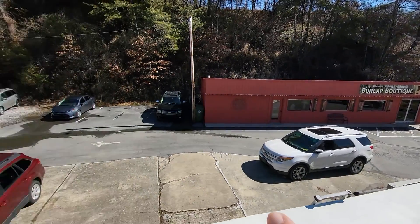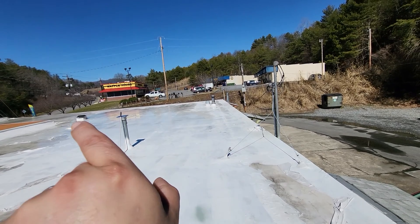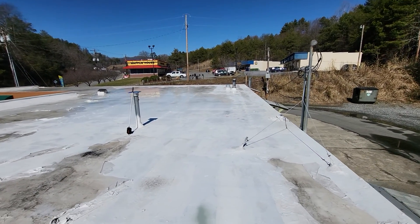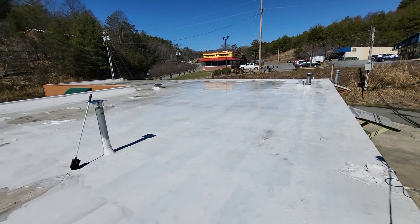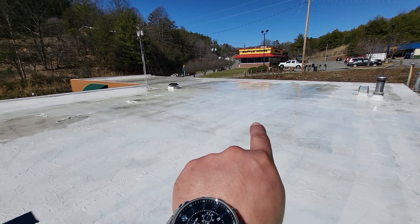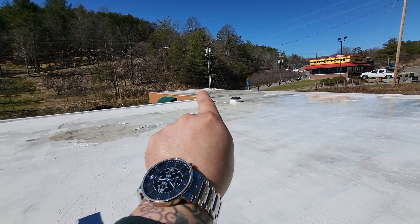Well, it will when we're done. We'll slope this way to this wall and then put a hip from that corner out to this corner and slope out that way as well. Right now we've got a mono slope that's holding a lot of water. As you can see here, there's a large puddle all through here and then goes out around to that side of the building.